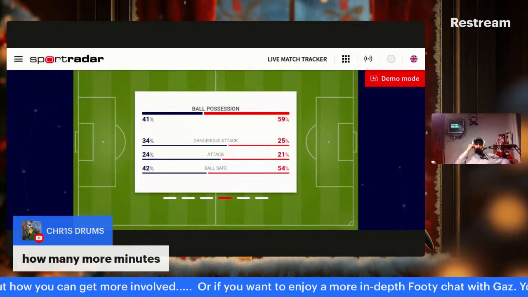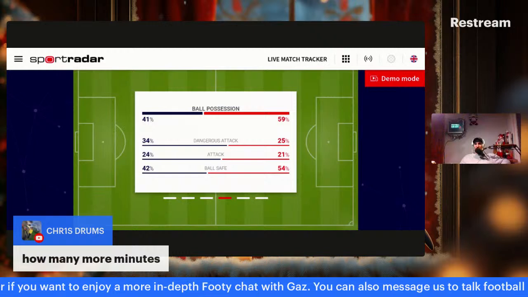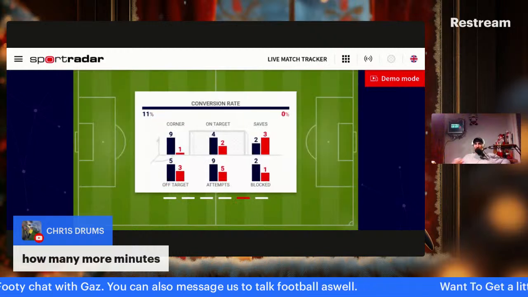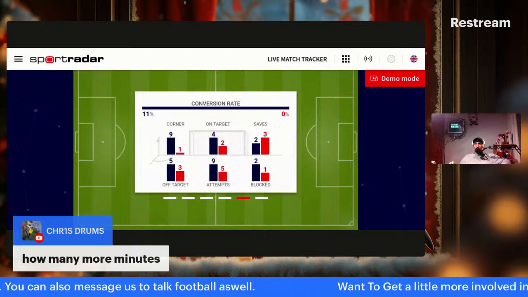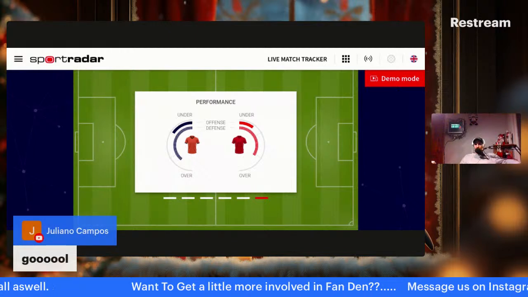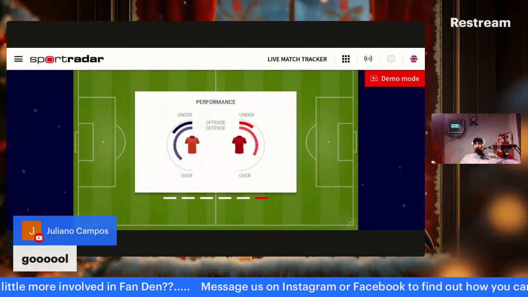So working hard for the shirt. As the final whistle goes, and 96 minutes played, it's finished. Dundee United 1, Aberdeen 0. And deserving of a goal. What a game this was.